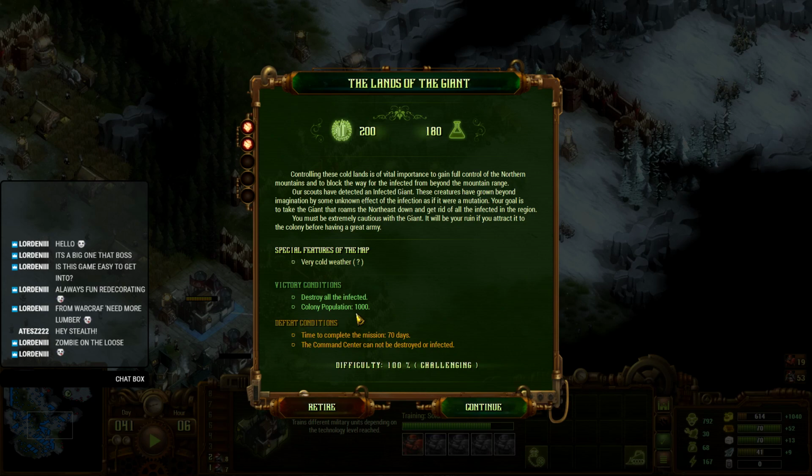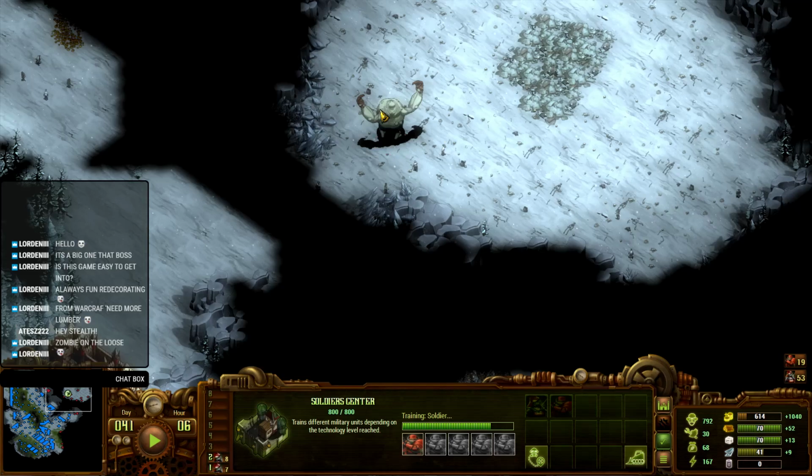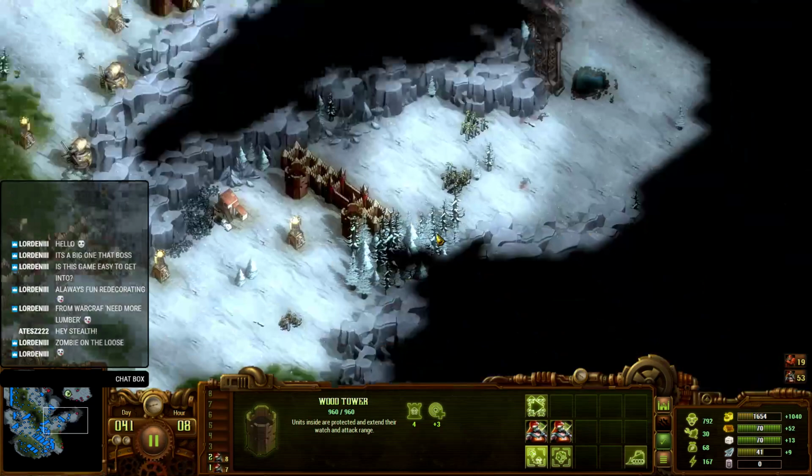The objective that says destroy all the infected also includes killing off this guy. He is also one of the infected, so you can clear the whole map, just leave him standing, build up your forces, and get ready for the final battle. And that's the plan over here.